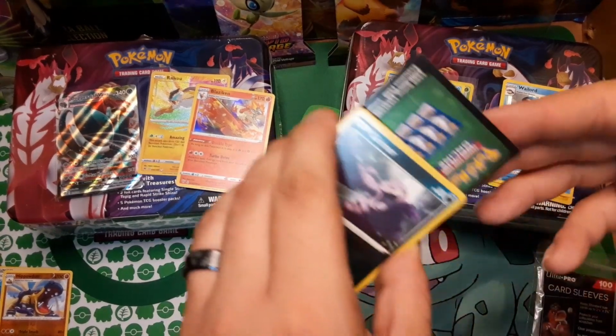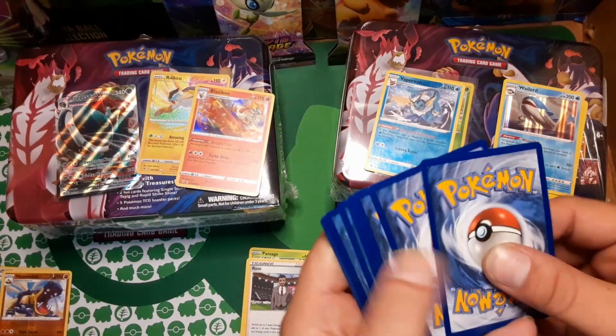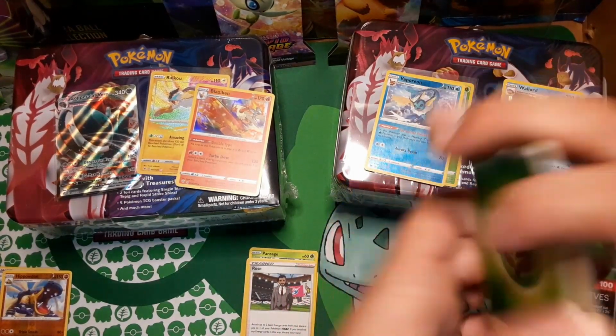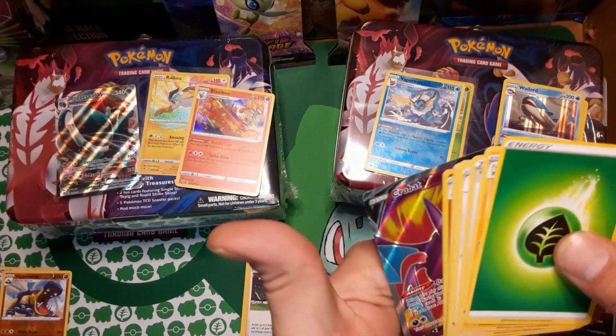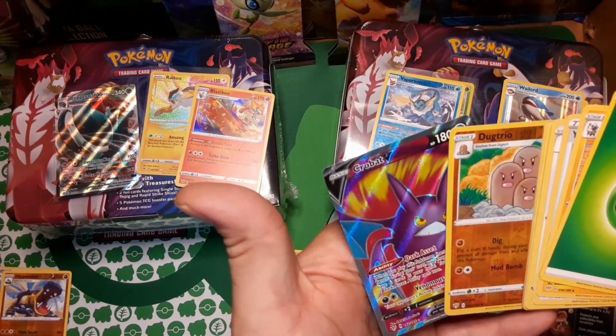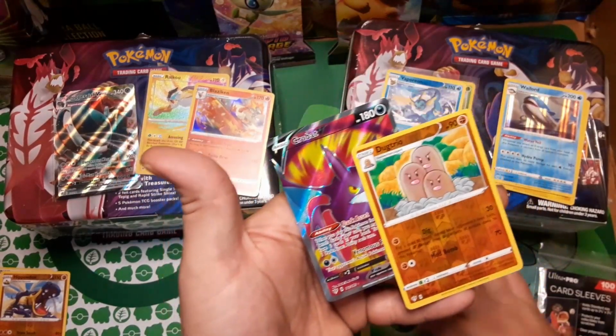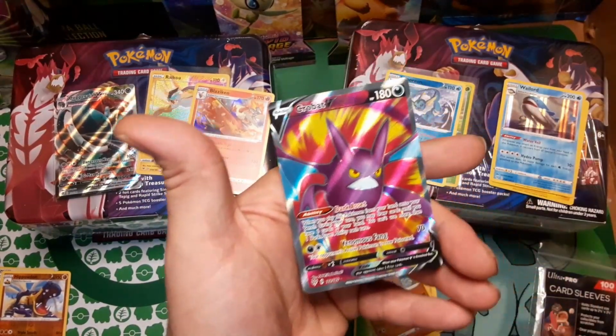Oh, this one was backwards. Mine was too. Oh, I didn't realize. 1, 2, 3, 4. Let's see what we got. Whoa! That's what you got. Sorry, I gave it away. That's pretty cool. Very cool. A Crobat V.